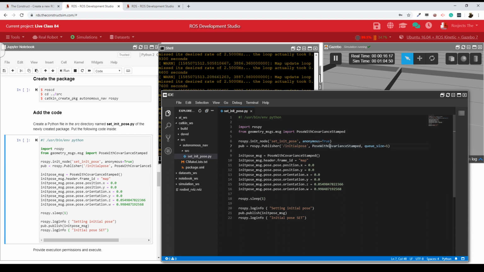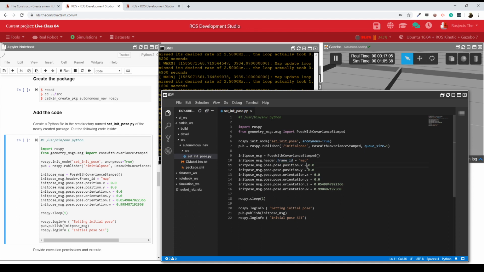You must know this. The type of message that we are using there is PoseWithCovarianceStamped. So we create the publisher here for that topic, then we create an empty PoseWithCovarianceStamped message, and then we fill it. What do we have to fill? First, we have to fill the frame ID. The frame ID means from which frame we are providing this pose. This pose means the coordinates, X, Y, and Z, and orientation. So from which frame are those coordinates being measured? That's from the map. Yes, that's exactly it.